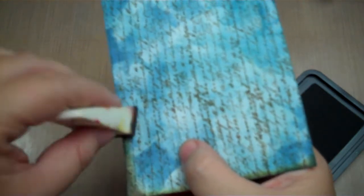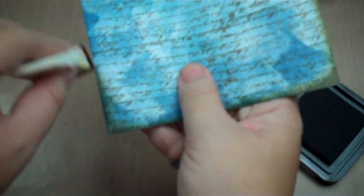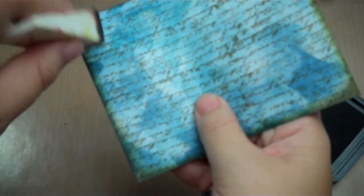So all you gotta do is go with your sponge or your distress ink tool and just go through the edges like this. And then you will get that distress look, which I love, by the way. This is kind of my favorite thing to do. You don't have to be very exact, just go with the sponge very subtle, and that's it. You get that distressed look. So that's done.